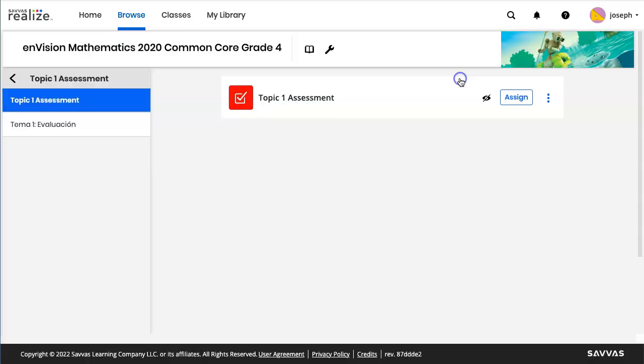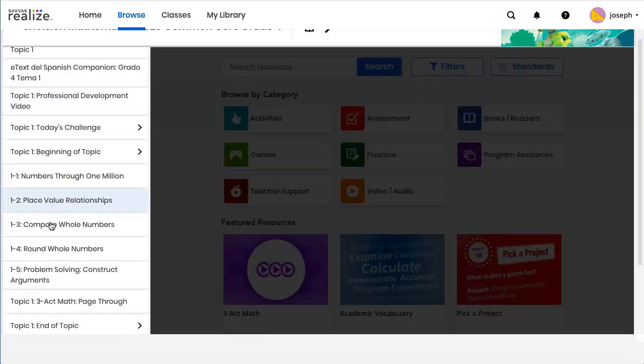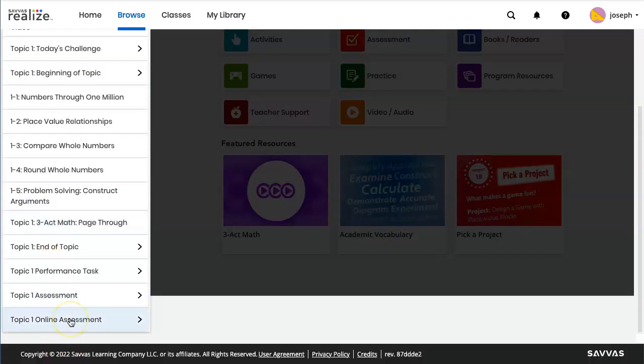I often do that if I think my students need more of a review before we take the actual test. But before you take the actual test, there's a number of things they can do. You can assign them the online assessment. You can give them the practice assessment in the book. They definitely should do the reteach in the book, because the left side tells them how to do it and the right side gives them a chance to do it.